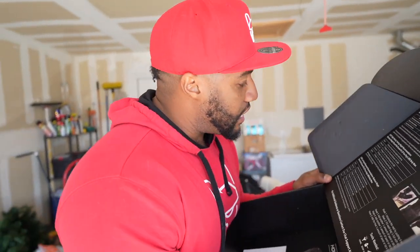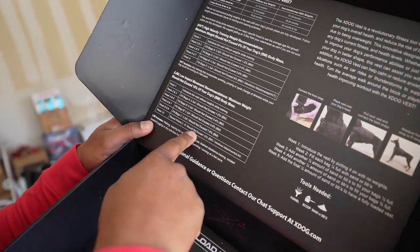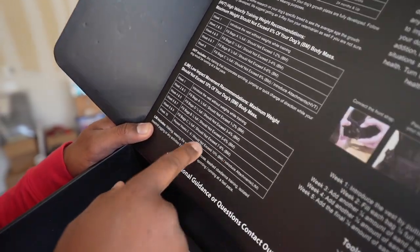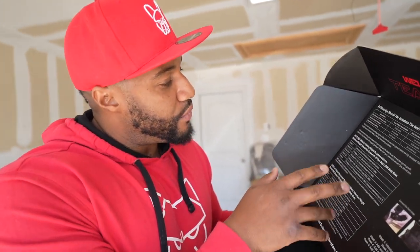Let's just read the instructions for our vest. I think Stan says you should not exceed 10% of body mass, I believe is what this stands for. And I could read more, but to be honest, I ain't read it. But objectively, it says Maya's about 80 pounds. That's who we're gonna put this vest on. So guess how much her vest should be? About 8 pounds, because that's 10% of the number 80.